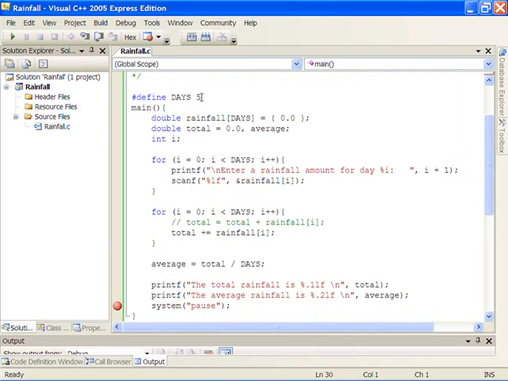Using this defined constant, we could now change this one piece of code, and this code would still work for a different number of days. So if I said, now I want to do 7 days instead of 5 days, all of this code would work correctly. At recompile, we would now be declaring an array of 7 elements. We would loop through an array of 7 elements. This loop would total the 7 elements in the array, divide by 7, of course. So defined constants are very good to allow you to modify your code to make it reusable, modifiable, all of those good things that make software more valuable.